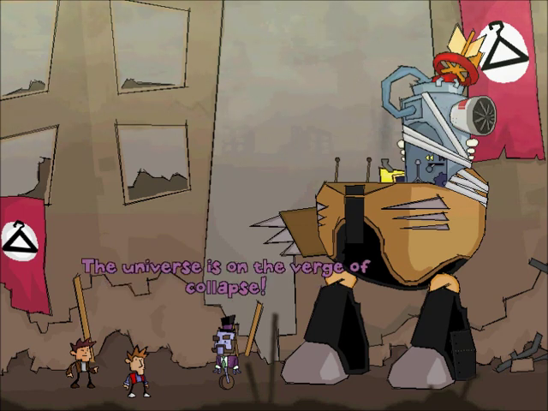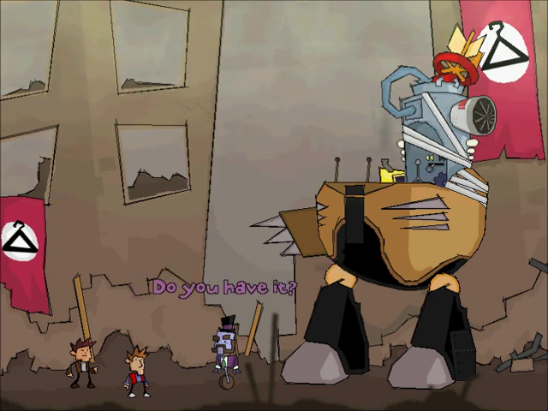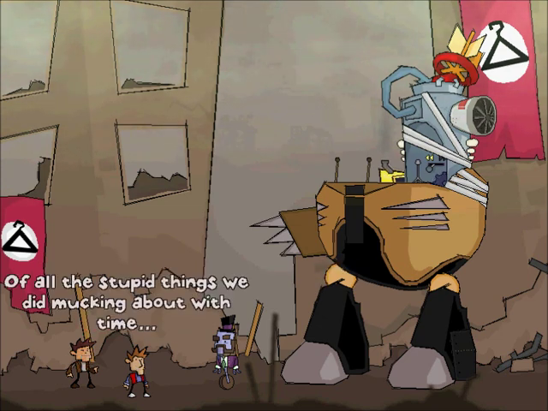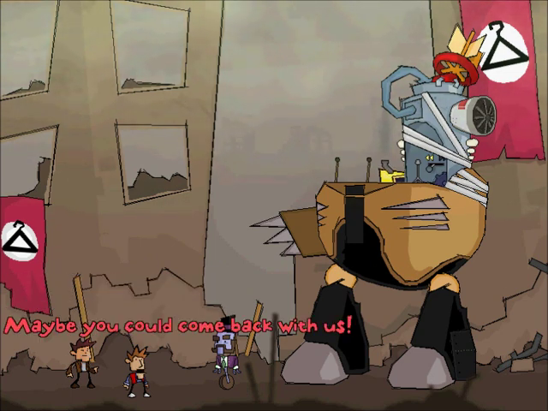We don't have much time. The universe is on the verge of collapse. The time machine is complete but for one final component. The time stick. Do you have it? Sure do, pal. Quickly, climb aboard, before reality itself completely destabilizes. Thanks, pal. Of all the stupid things we did mucking about with time, you were the one thing we got right. Maybe you can come back with us.